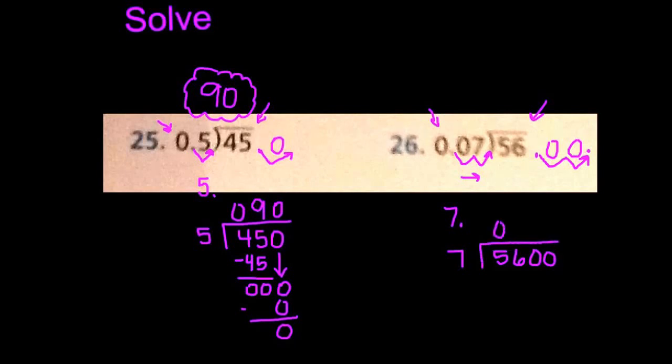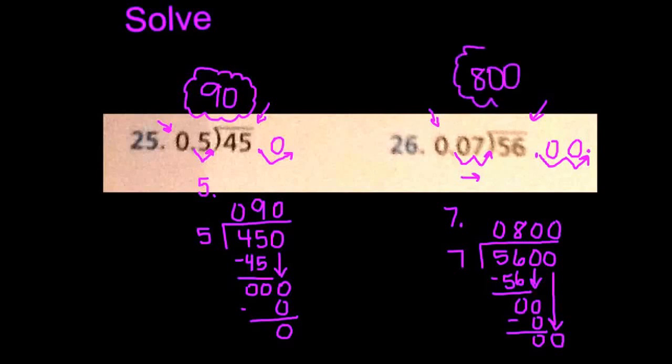So now when I go ahead and do my division, I know 7 does not go into 5, so put up a 0. 7 does go into 56 8 times perfectly. So I'll subtract 56. That will give me 0. I have to bring down my first 0. 7 does not go into 0, so I put up a 0. 7 times 0 is 0. Subtract again, I'll have another 0, but I still have one more to bring down. So that means I have to look at, does 7 go into 0 one last time? And no, it goes in 0 times. And then I know I'll have no remainders. Okay, so now my final quotient is 800.